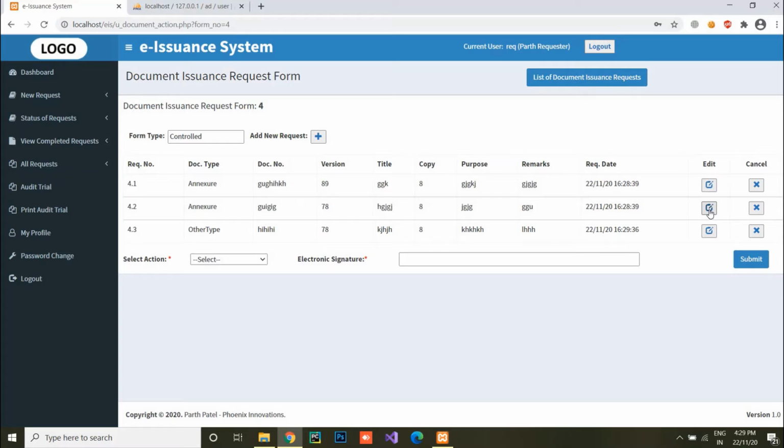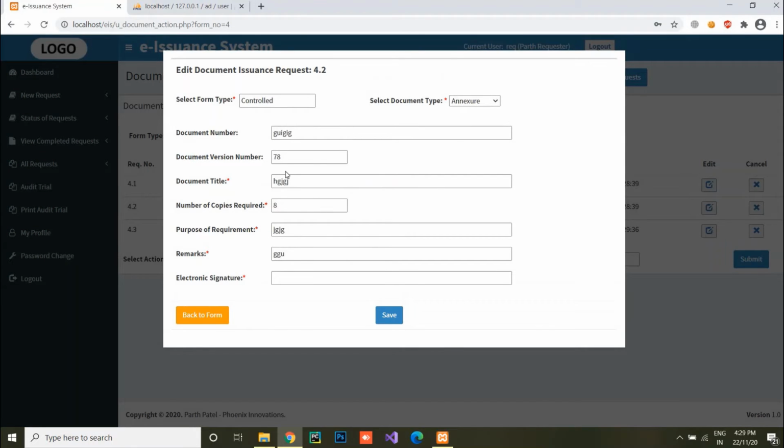Let's say we can edit one request: document title, requirement. Save.